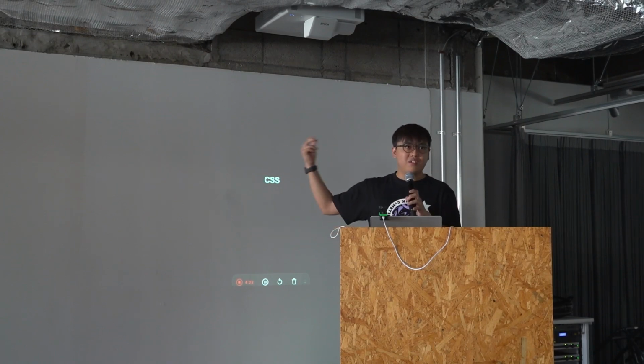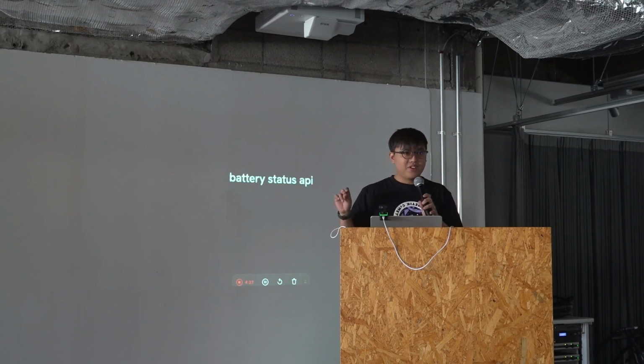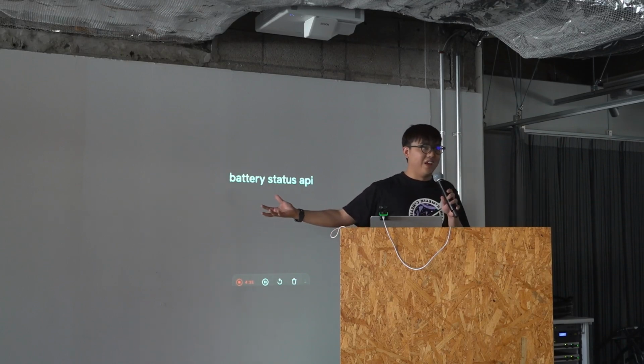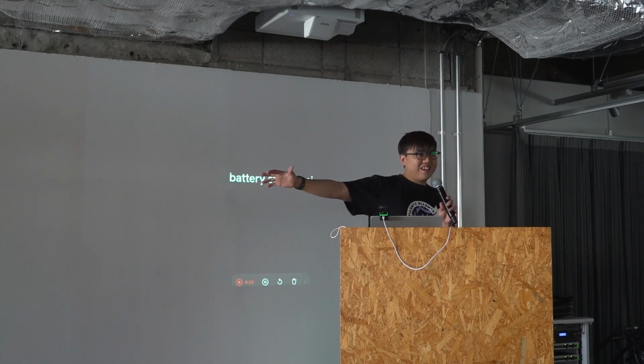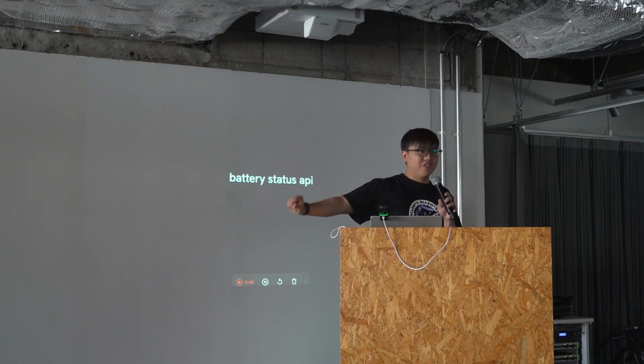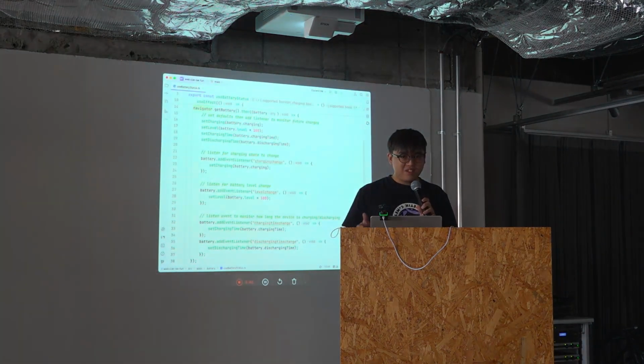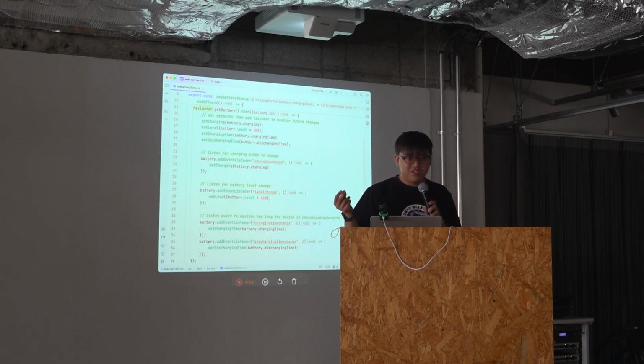Let's play with some of the web APIs. First of all, did you know that with the web API, you can also read the battery status? Whoever is going to use that anyway? No one, right? Yeah, I know, but that's the cool thing. It's ready to use as well. You can get your battery status by using navigator.getBattery, then listen to any change, like when your percentage has gone down. Now we can do something with that.